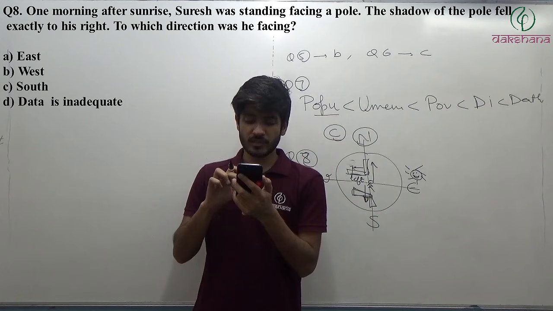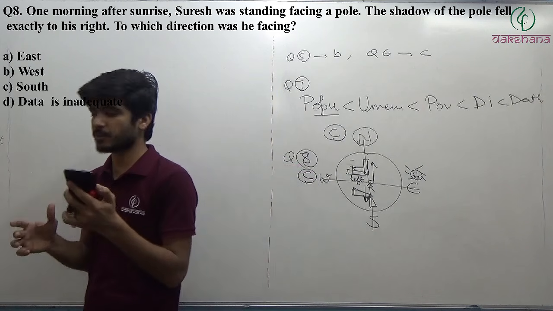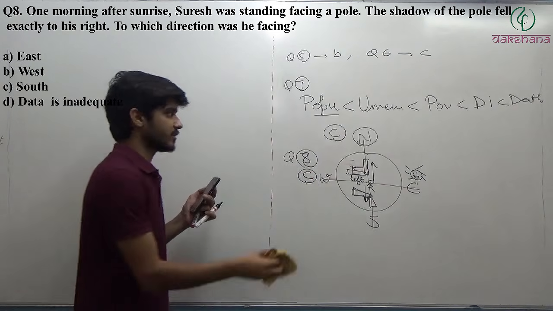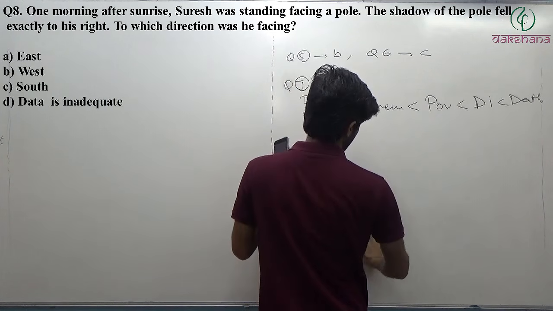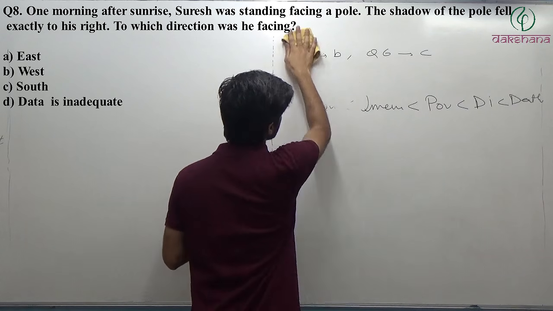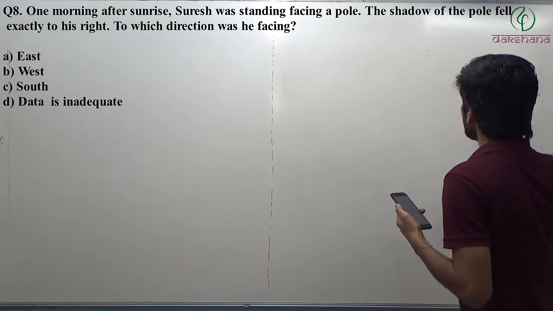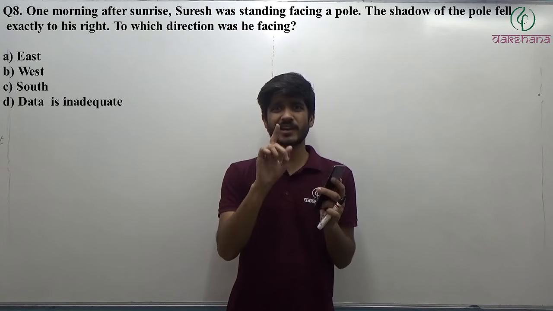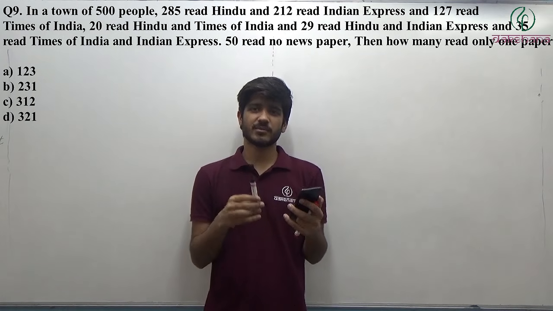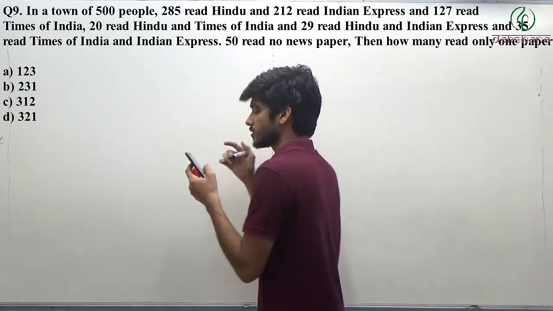Okay, let's go to question number 9. Question number 9 is from the Venn diagram. There are a certain number of people in a village, and some of them read the Hindu newspaper, some of them read some Patrika or whatever. But finally we have to find how many people read exactly just one kind of paper. They are not reading 2 or 3 kinds of paper. So you can see the question right here. I'll just go to the solution.